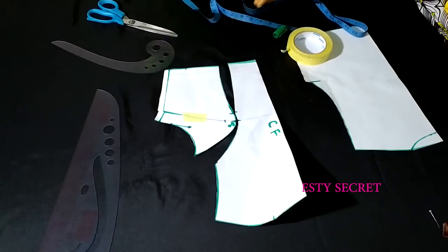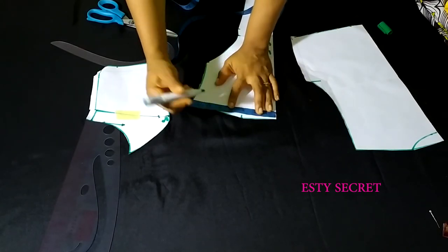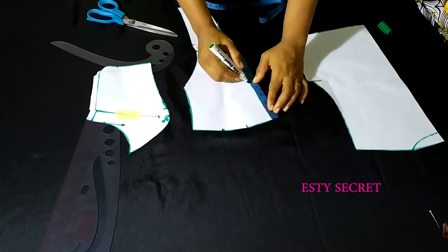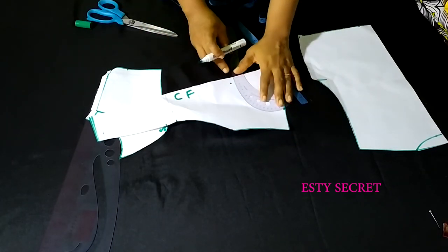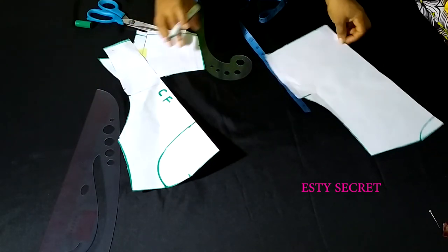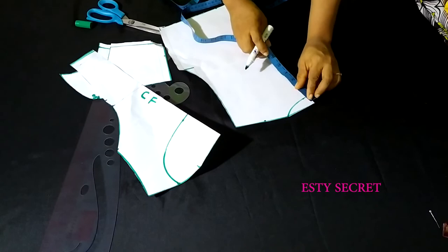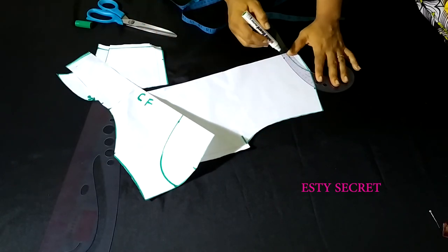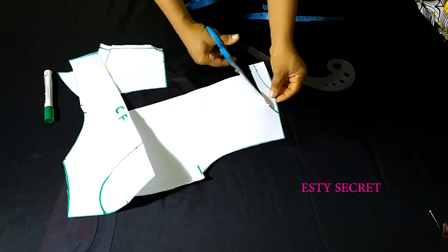Now that the princess dart is ready, we'll work on the neckline. Depending on the neck style you're going for, mine is five inches for the width and four inches for the depth — it will finish off as 4.5 inches after sewing. It's kind of like a boat neck design, so I'm going to curve my neckline out. I'll use the same five inches width for the back and 1.5 inch depth for the back — five inches by 1.5 inches — and just connect that out, after which I will cut them out.